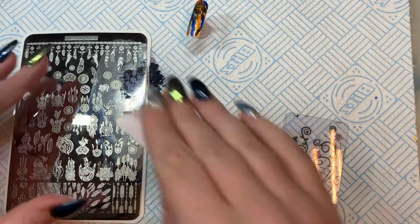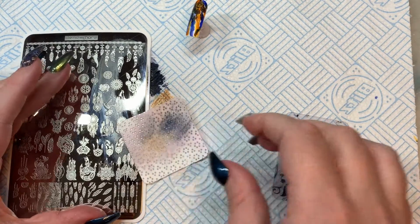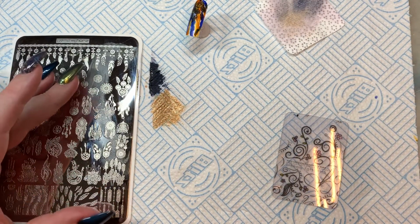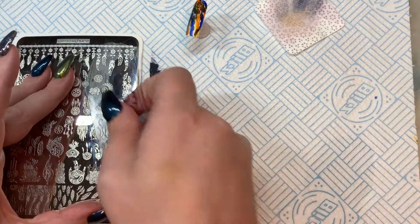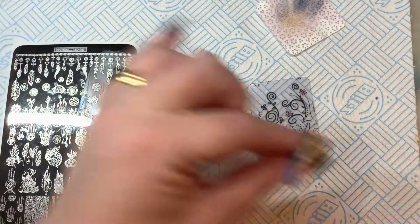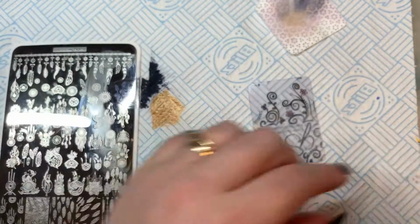Although it still looks structured underneath, it's not as crisp. That's what I'm going with. I didn't want it to be too crisp and neat. I'm just going to throw the tip over as well. You know, I like to throw them around. Keeps me on my toes, wakes me up occasionally.